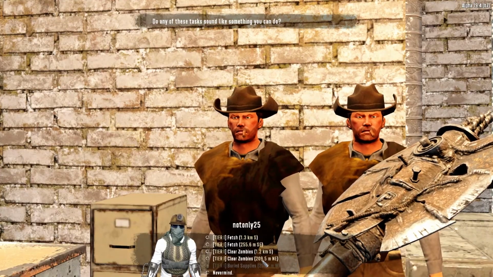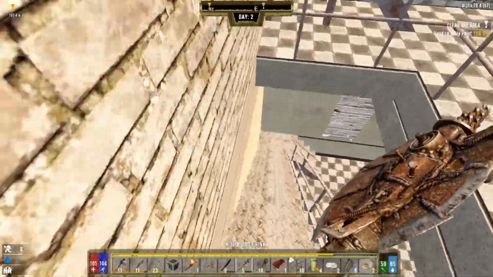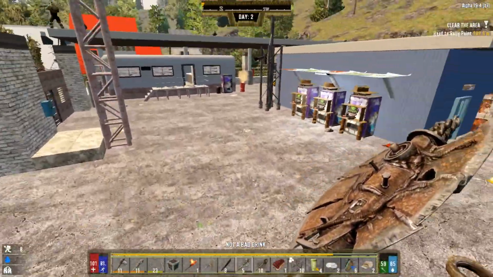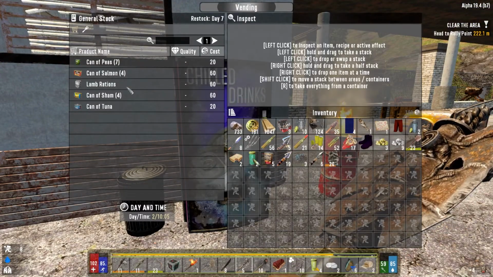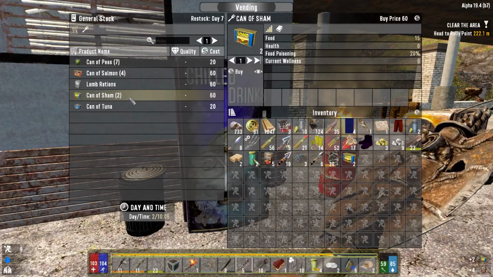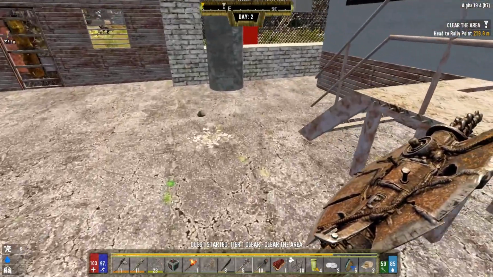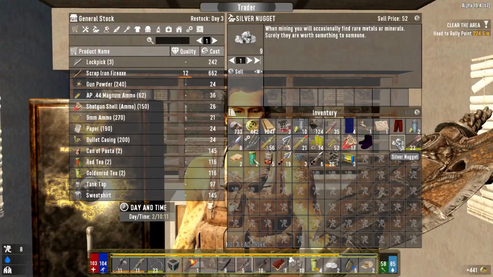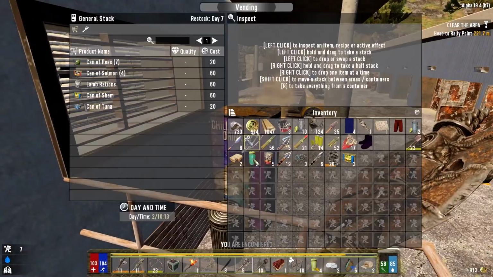What about you? Okay, so we've got a clear zombies here at Custom House. We'll take that. We'll try and bang out a few quests today, make some money, get some loot. We can buy the stock and the sham. We need money. We've just got some silver and gold. This mod? Oh, we'll keep it since we're going clubs.